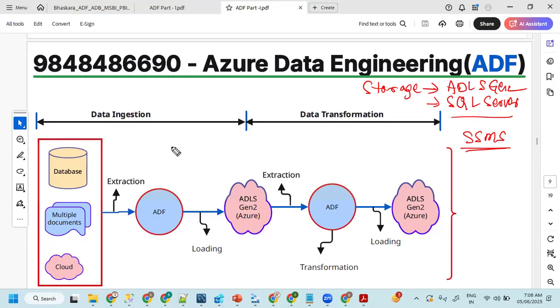And if I want to store the data by using a process, or read the data from there with a process, then in Azure data engineering we are going to use Azure Data Factory and Azure Databricks. These two services we are going to use to process the data. We are not going to upload the data into the storage manually. Everything has to be done by process. Once you automate it, 100% has to be done by process only.